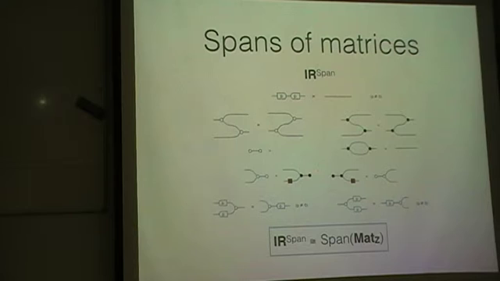We still have these two different ways of relating the cups and the caps. And we have these extra equations which are actually theorems for interacting Hopf monoids, but we need to add them as first-class equations for this theory. So it turns out that if you consider this theory here, it's isomorphic to spans of matrices. It's one way that matrices interact with each other, and you get these equations via pullback.